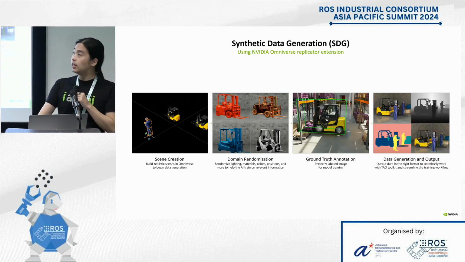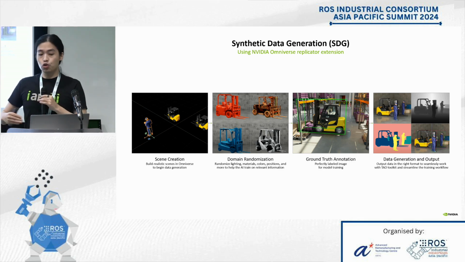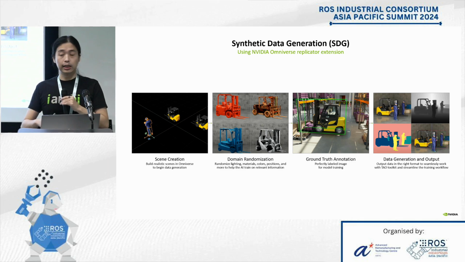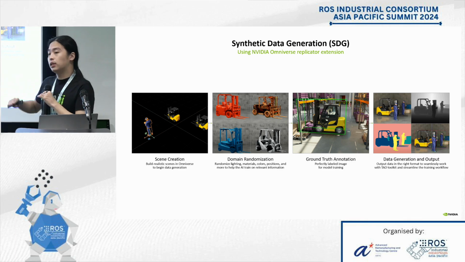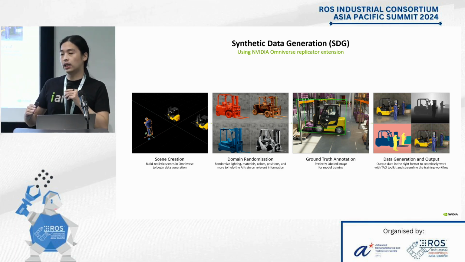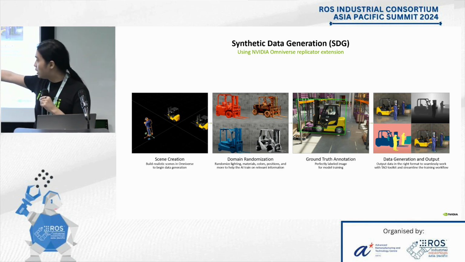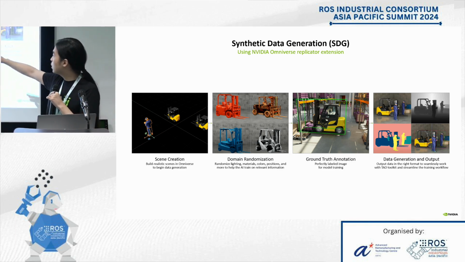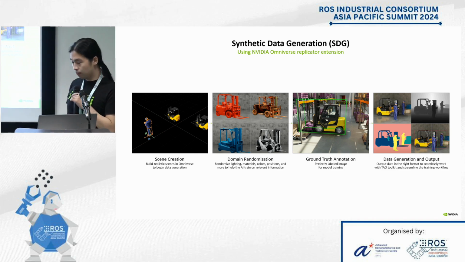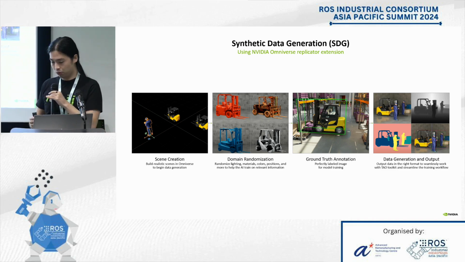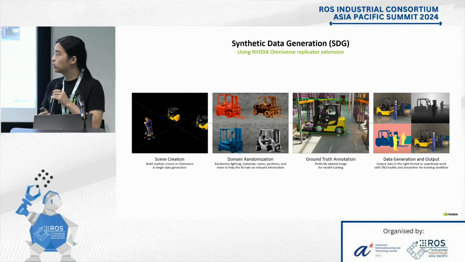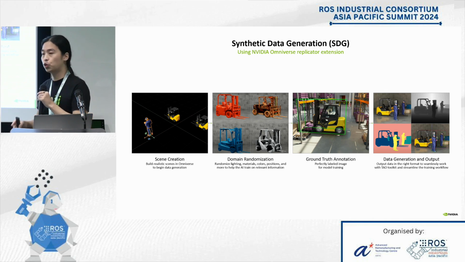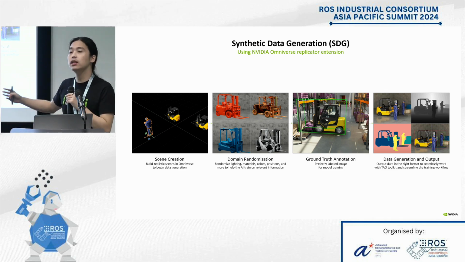And one key thing of it is synthetic data generation. To train these AI models, normally you will need a large set of data, right? With a digital twin, you can easily generate all these things, from simple RGB to ground truth like bounding boxes and semantic instance. Then you can add domain randomization, like what the color of this object will be, what the rotation, what the scale, what the lighting hitting on it. So you can generate a diverse data set to help you train, in this case, of course, computer vision based solutions.